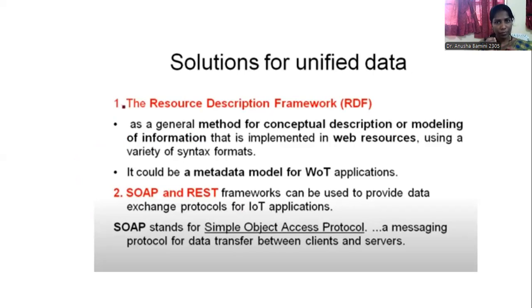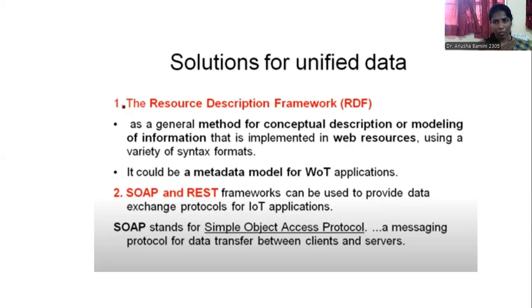Okay, so this is the first basic or unified data model we are using to transmit the data or information. It's a general method for conceptual description or modeling information that is implemented in web resources, using a set of syntax formats. So this RDF, the Resource Description Framework, can be applied in the Web of Things model to access the metadata model, which means data over data.